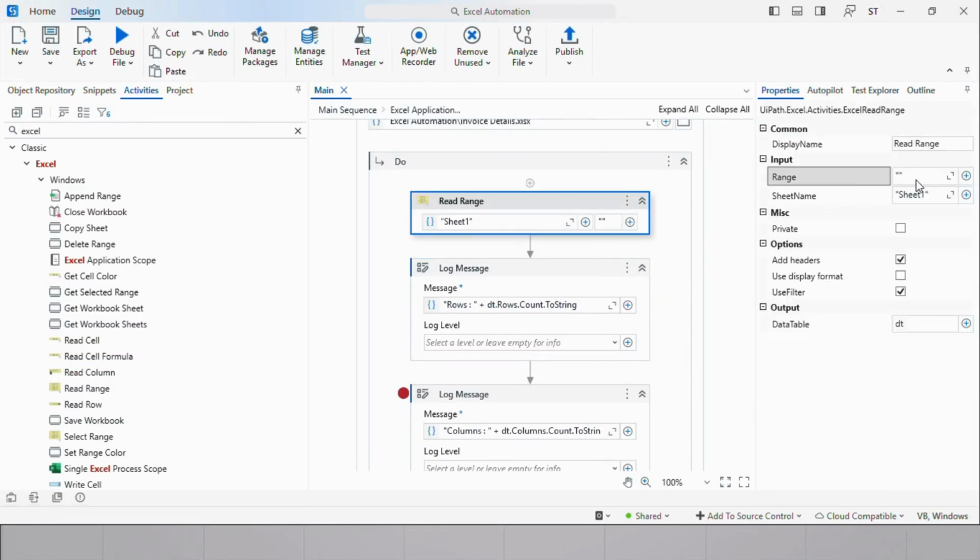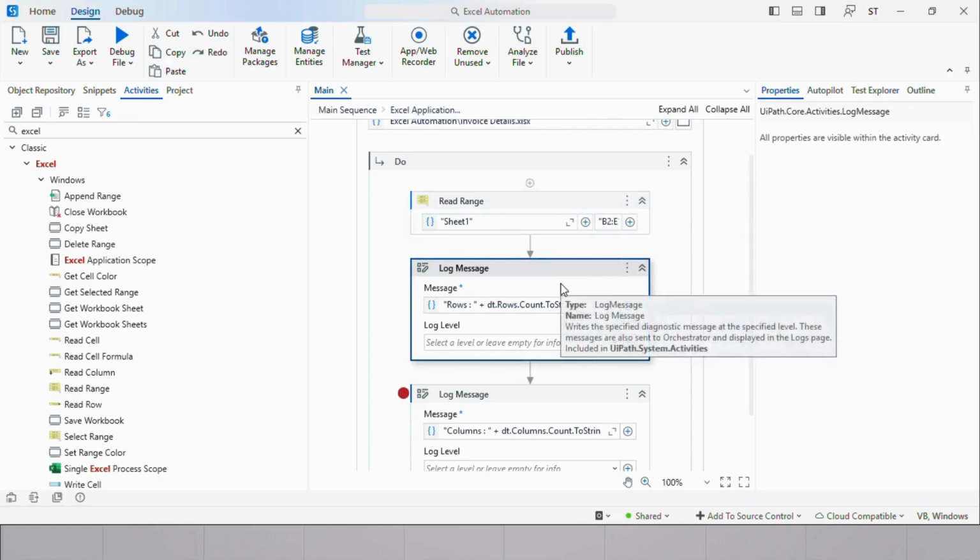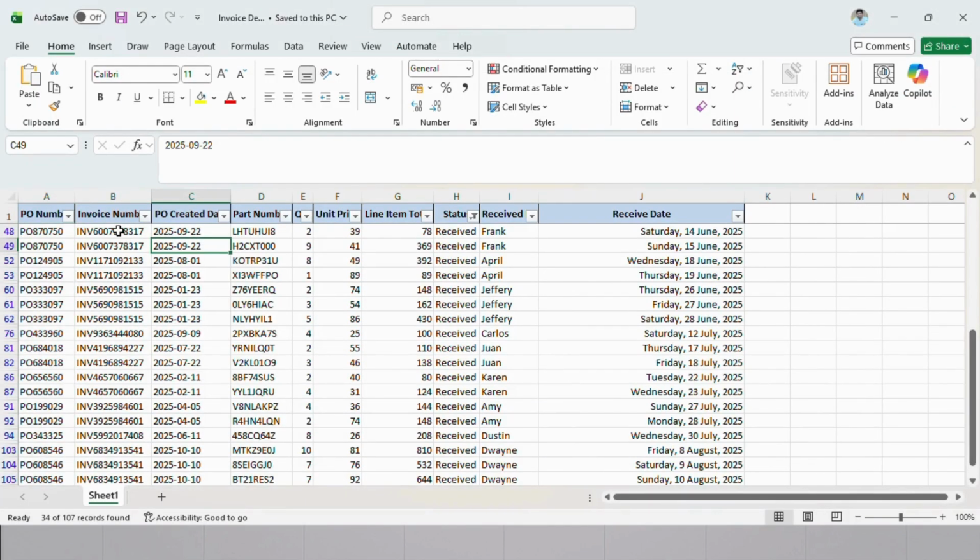Now let's add some range and see how we get the output. Here I am going to mention the range as B2 to E10, right? Let me remove the filters.